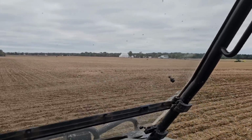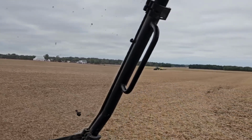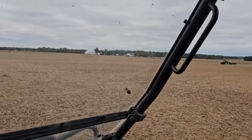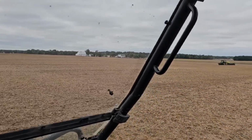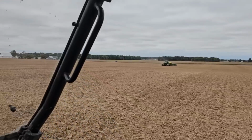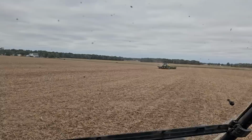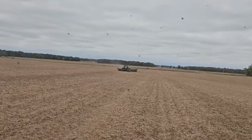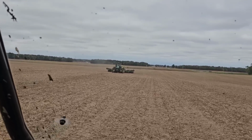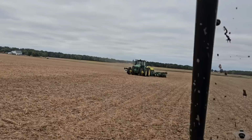Let's go over and check on Brock. He's been planting wheat. This is a field that, did I combine this? I don't remember doing this. Dad must have done this one. I think he did this one when I was down at Farm Science Review last week. Yeah, that's what happened. And we're going to go with wheat here. So Brock's been running the air seeder today. Him and Phil have been getting the rates dialed in and everything the way they should be. So this is as much wheat planting footage as you'll probably get from me this year.